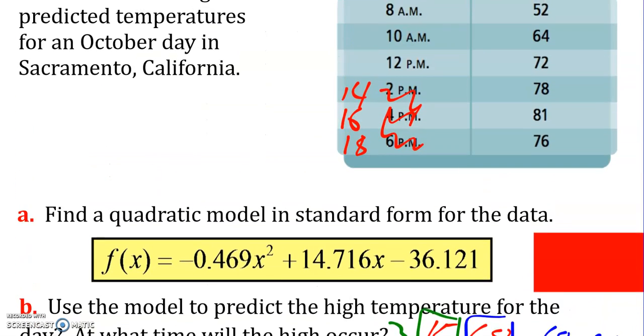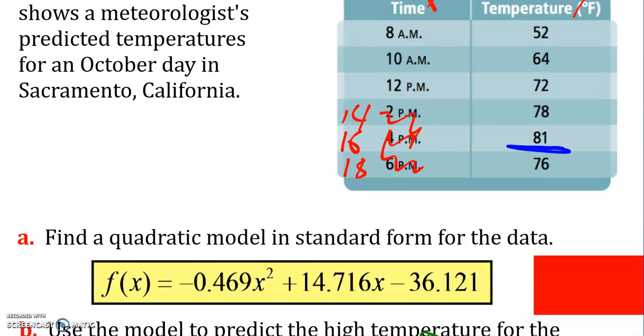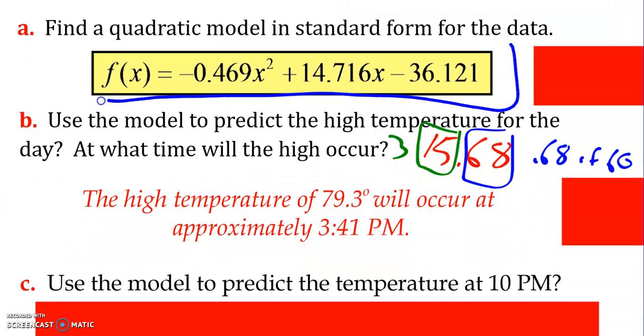Now, some of you might have alarms sounding in your head because clearly we had high temps that were past 79.3, and you'd be right, but keep in mind this is just an approximation. So this quadratic doesn't work for every single point. It's just the best approximation so that we can use that to predict further models.